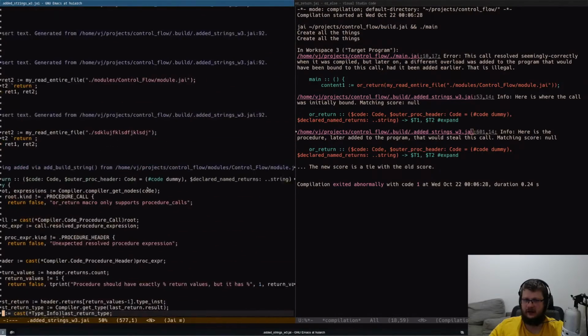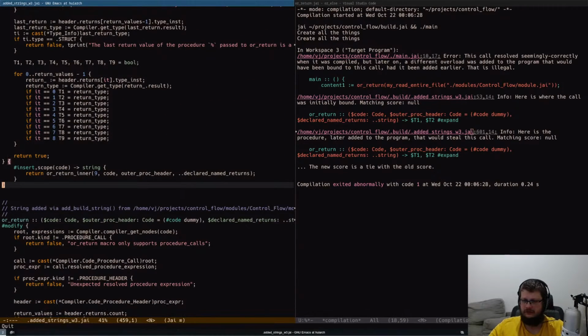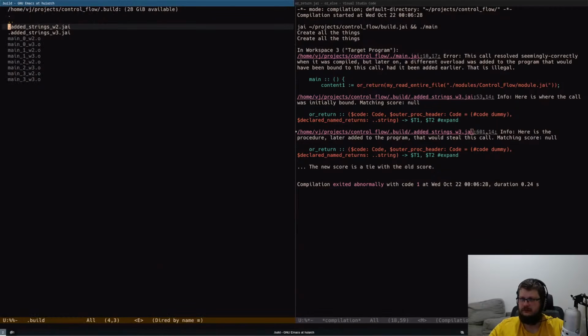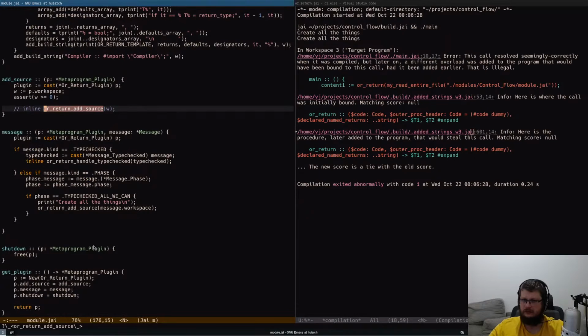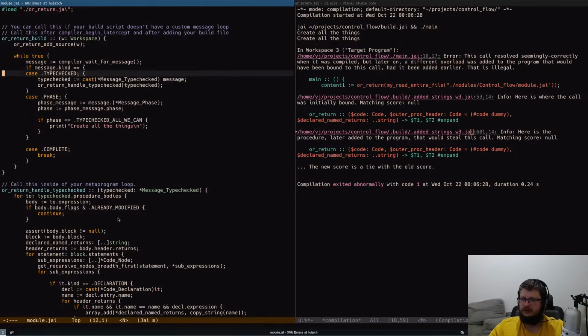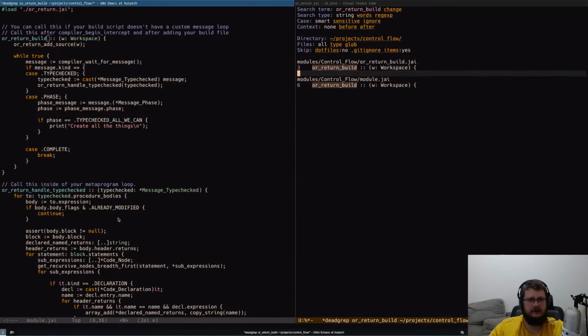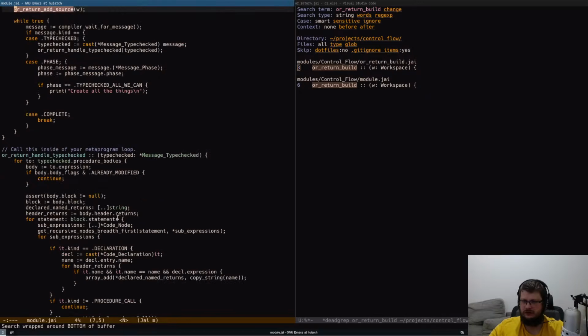Why did it get added multiple times though? Did they call or return build anywhere? No, I do not. I don't add it in add source. I add it in the message.